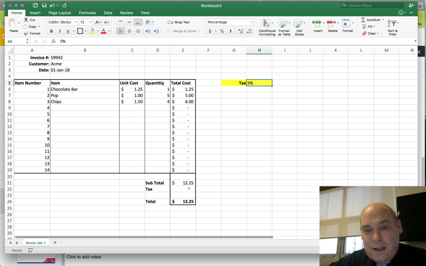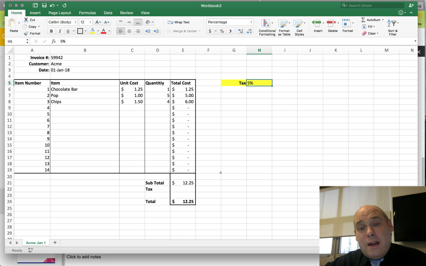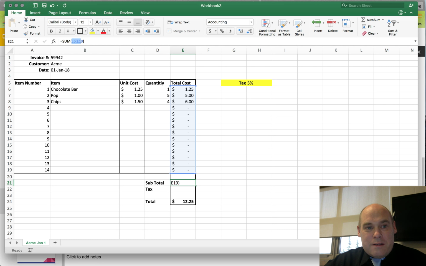More to the point, I'd like to be able to do that on any spreadsheet, any sheet on this page, which means that I always want to be able to not only reference cell H5, but to reference cell H5 on this particular page from any sheet. And the way to do that, or one of the ways to do that, is to use what's called a named range. A range is basically any letter number combination like this.